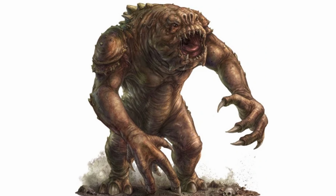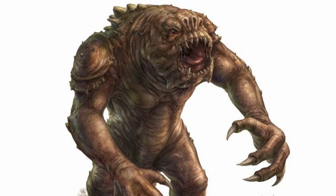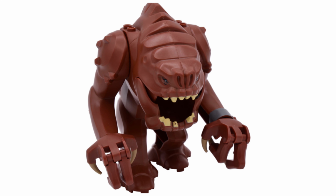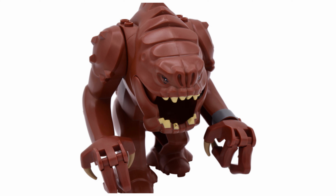Now, 6 months later, I'm finally able to begin building the Rancor. Now you may be asking, Nate, Lego already made a Rancor. Why don't you just use that one? And my answer's simple.